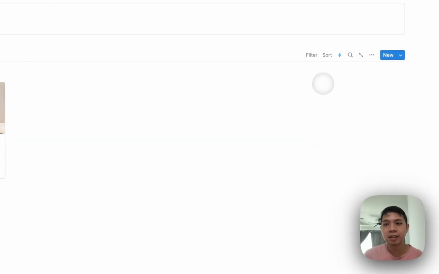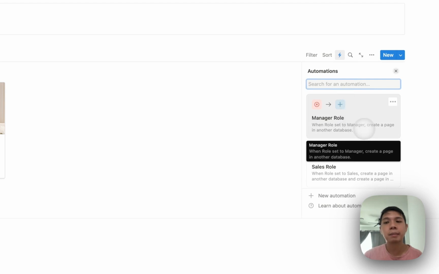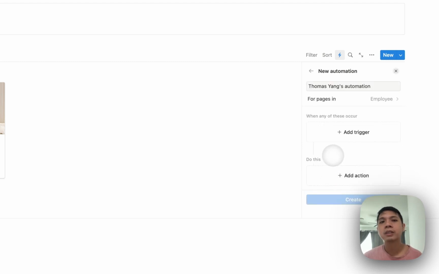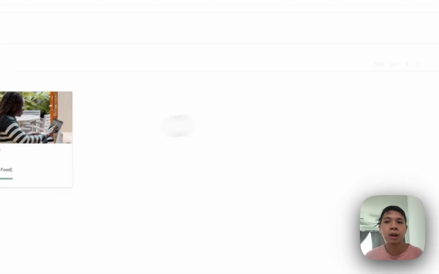So what's the magic for this? The magic I'm very excited about is the new feature by Notion, database automation. If you're not that familiar yet, if I click on new automation, essentially every time you add something, change your status, or click a checkbox, it automatically does something for you. In our use case, once you assign a role to this person, it automatically assigns tasks to them based on their role, in our case training materials or things they need to do for the onboarding process. So without further ado, let me show you how it looks.